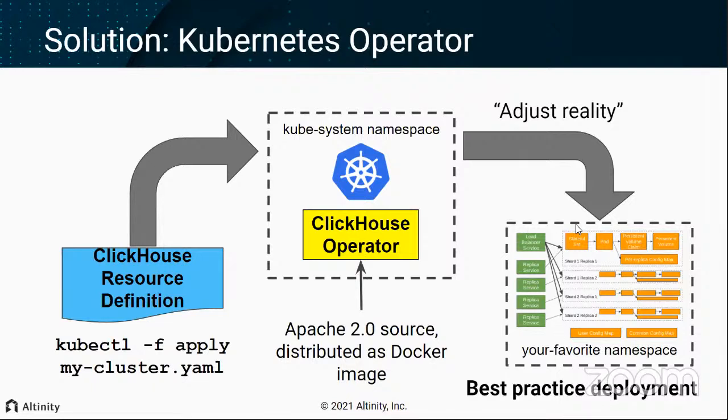And then in the end, one of the things that's cool about this is the operator takes care of setting up your application in what we call a best practice deployment. This is ideally because the operator knows how your application should be set up and can take this relatively simple definition of what you want and then turn it into these very complex resources for ClickHouse. Moreover, as your definition changes, it will then go ahead and readjust reality so that your cluster on Kubernetes continues to have the properties that you want. So I hope that makes sense.